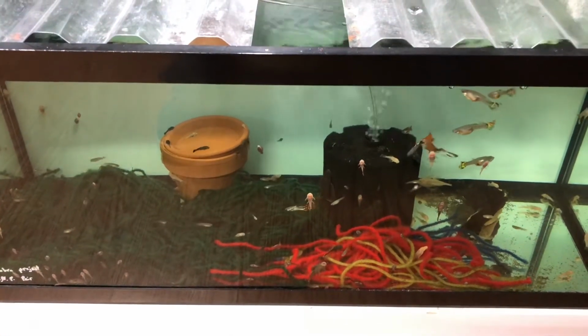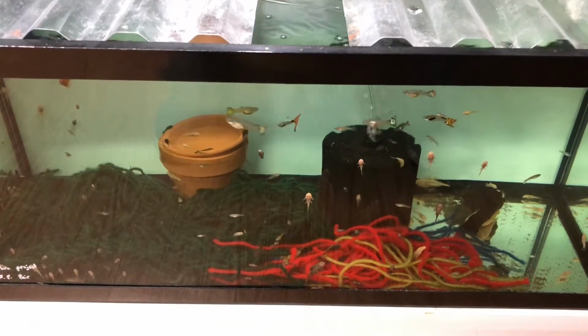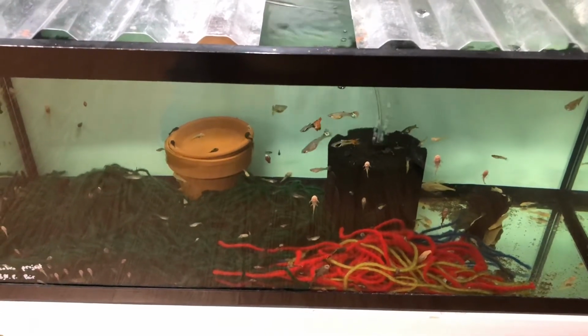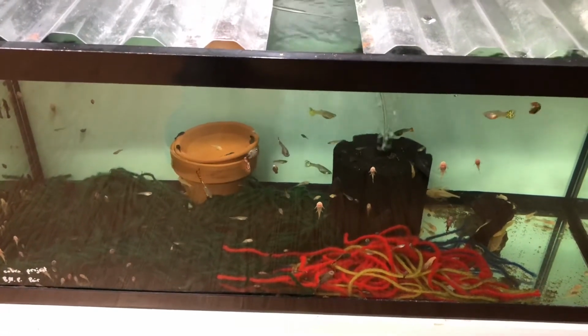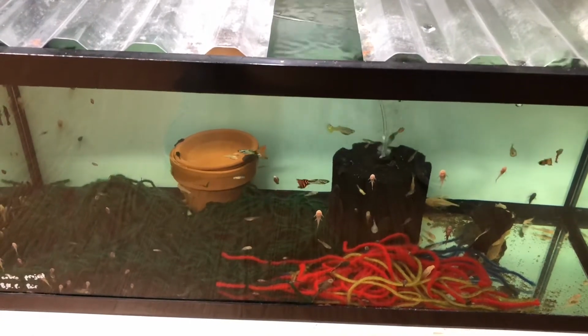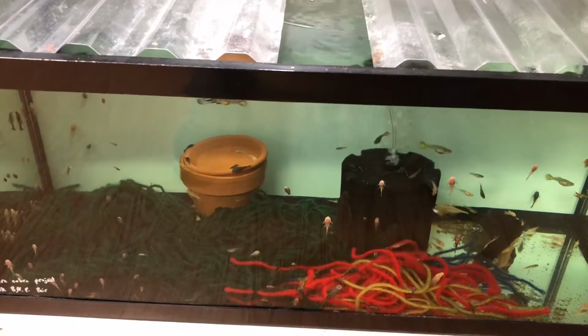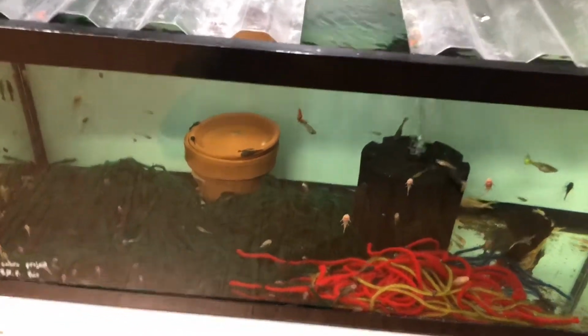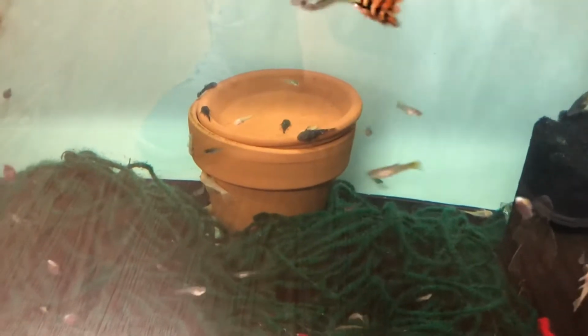What's going on, guys? Today I'm going to walk you through a few of my tanks right now of my baby fish. So the tank we're currently looking at is a 20-gallon long. I have some fancy guppies in here that are breeding, and also lots of bristlenose plecos. I've been breeding bristlenose plecos for quite some time now, but this is probably by far the most babies I've had in one tank at a given moment.